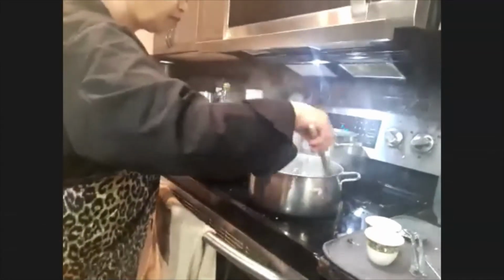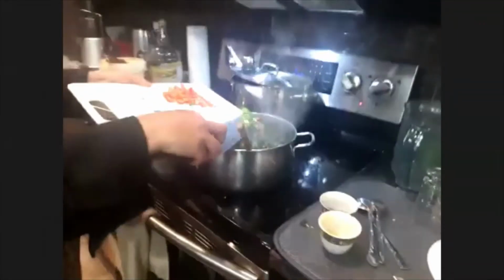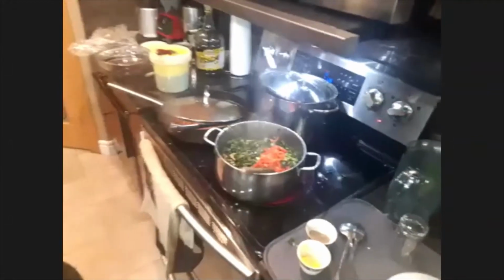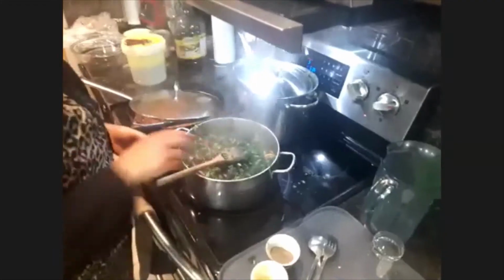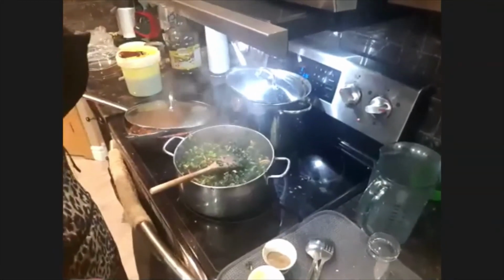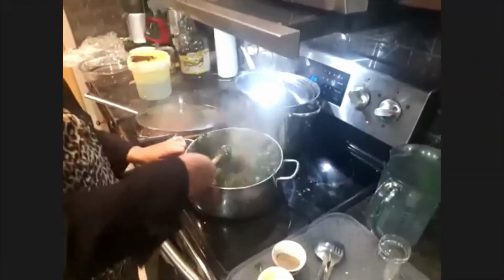We add more pepper and more jalapenos. What did you add now? We just add jalapeno pepper, and then we add a little bit of the red pepper, the julienne red pepper, just for the color and flavor of it.